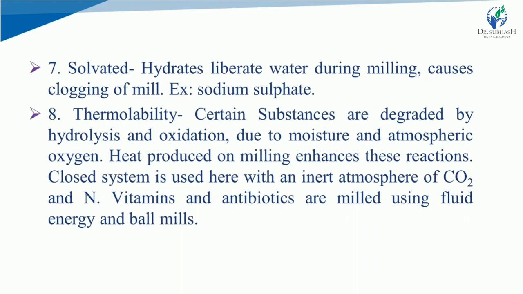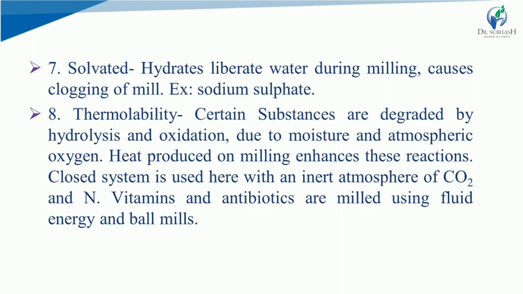Next is solvated. Hydrates liberate water during milling, which causes clogging of the mill. Example, sodium sulfate. So this is also one of the most important factors that you should consider. Solvated means those ingredients, API or excipients, that liberate water during the milling process. And because of this, they will clog the mill pores. Example, sodium sulfate.